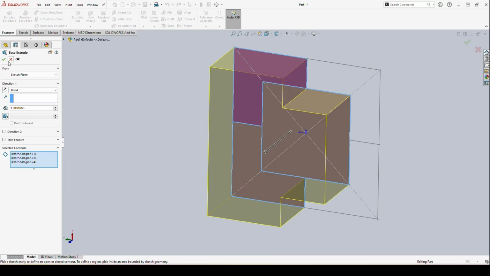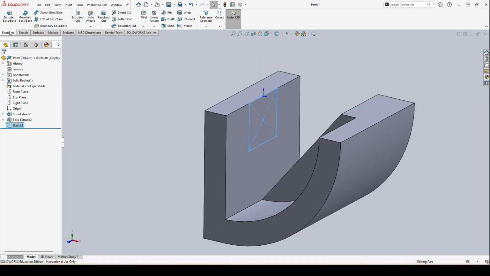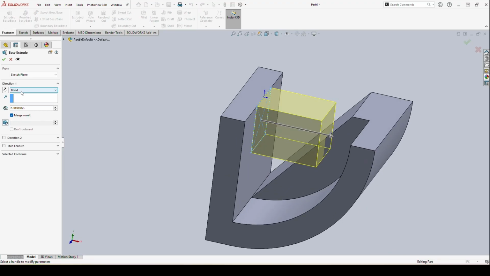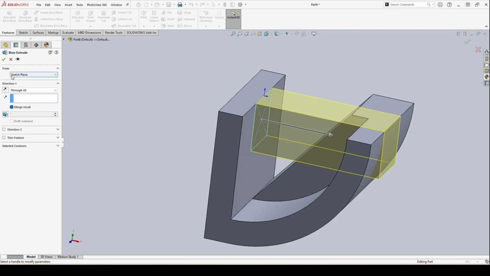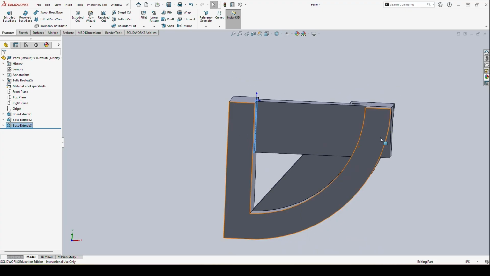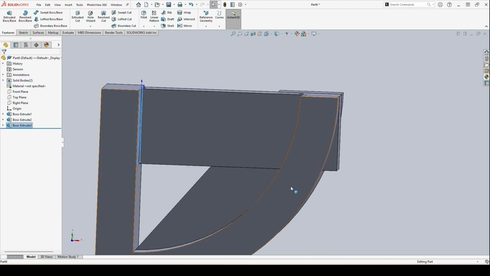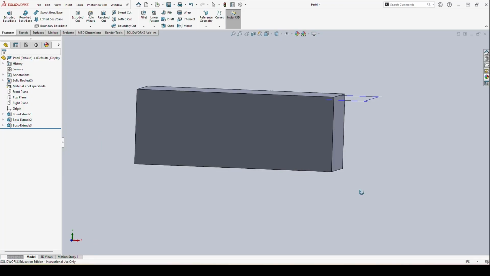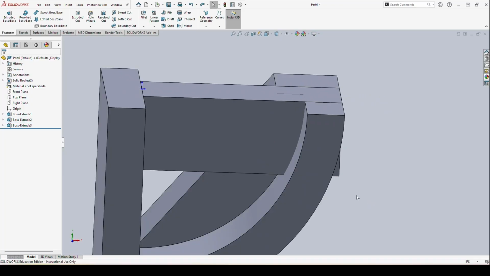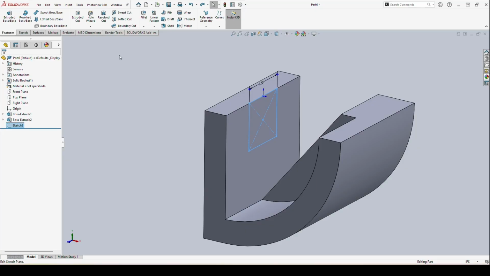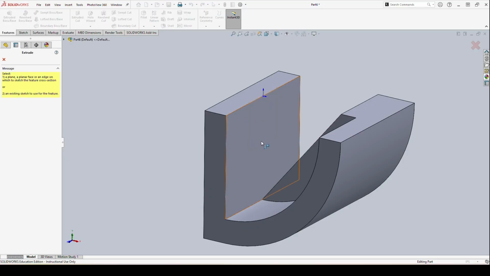So with that, let's get to what I really want to make this video about, and that is these extra commands here. Instead of blind, when we're working with a piece, we have all of these extra options. Simplest of which is the through all command. Through all basically has it extrude in that direction until it has reached the outermost limit of where your volume currently is. And what I did is I made it as a separate part, and you can kind of see that we have that straight extrusion all the way through as far as it can go. That is the end of our part.